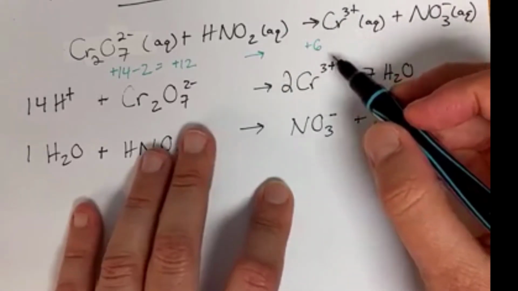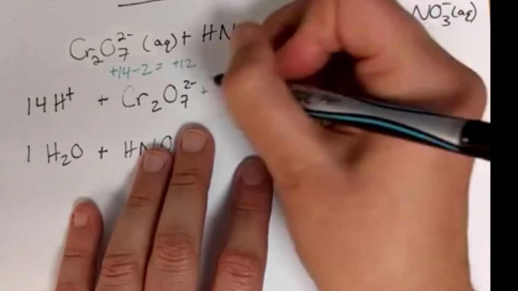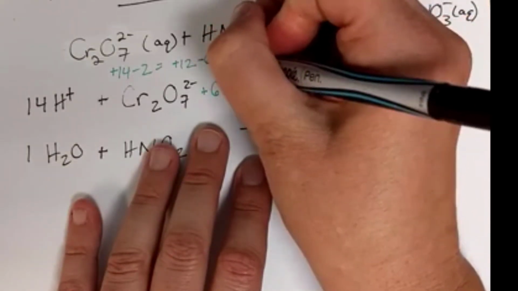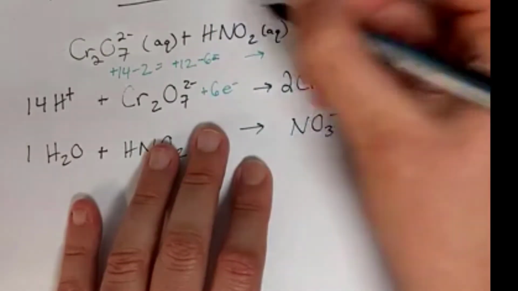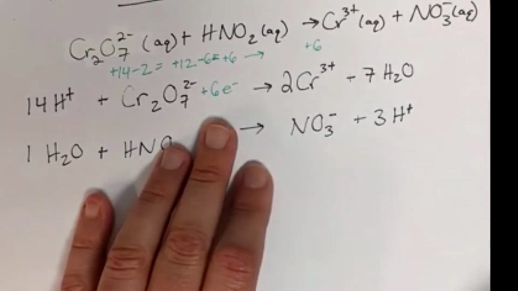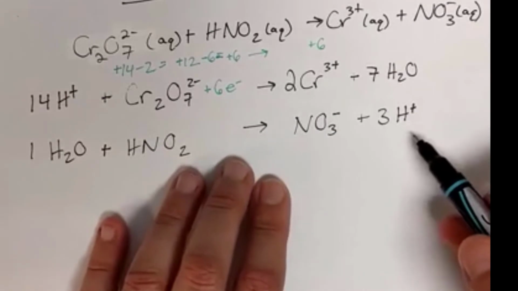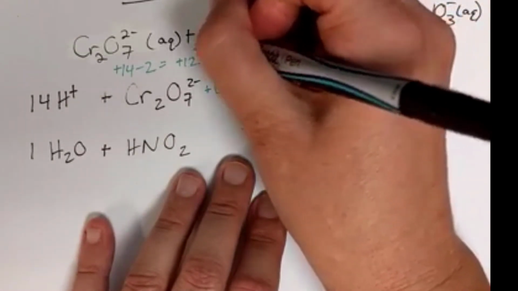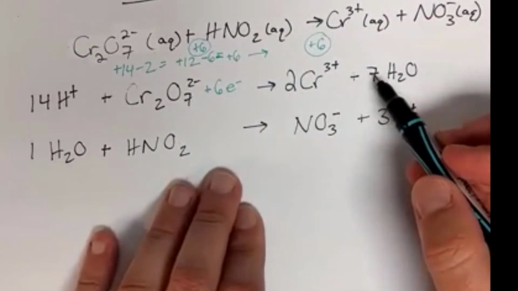So how do I balance that out? If I add plus 6 electrons to this side, then I'm subtracting 6 electrons or 6 charges over here. It's going to give me a total of plus 6 on this side. So I just added 6 electrons to that side. Now we can come down here. So remember, now we got plus 6, charges balanced in this half equation.